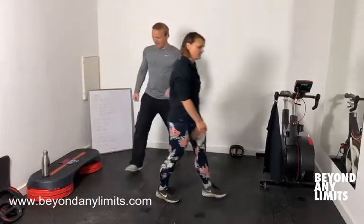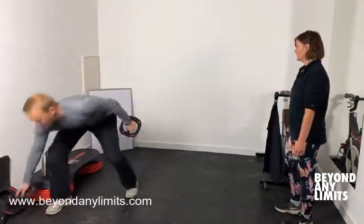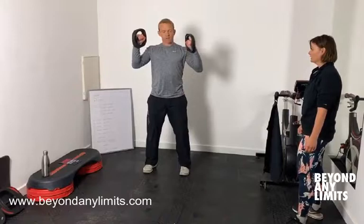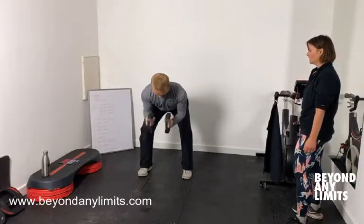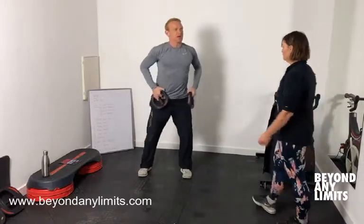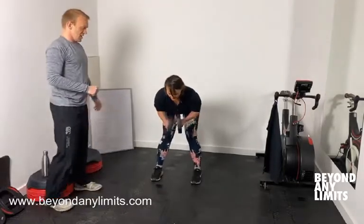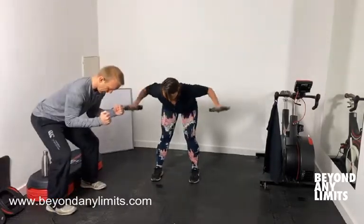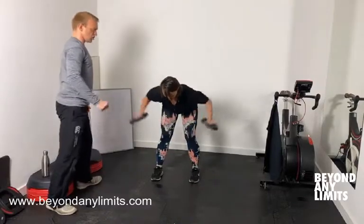Nice job. Okay, this next one, you're going to need your plates again. And here, you're going to bring them just here, bend over, and then it's just a big squeeze, bringing those shoulder blades together. Nice big squeeze, keeping the tempo up. Faster, that's it. So really knocking those elbows, right angles, and then a big squeeze, 2-2 tempo.